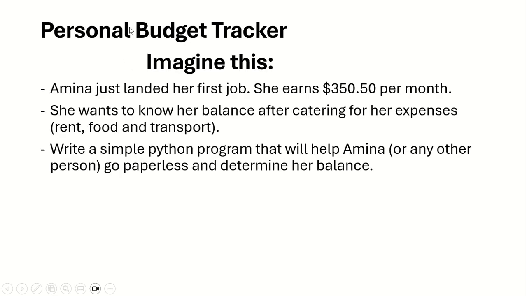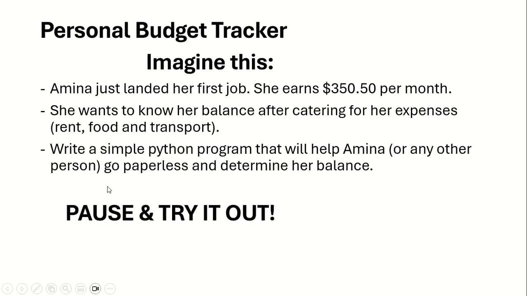So to start with, we are looking at the first project, which is a personal budget tracker. So let us imagine that Amina has just landed her first time job. She earns 350.50 per month. She wants to know her balance after catering for her expenses, rent, food, transport. These are her expenses which she does have. So she needs now to cater for all these expenses. Then write a simple Python program that will help Amina or any other person go paperless and determine her balance. So this program is going to help you practice variables, practice how to deal with numbers, concatenation, and all that. So that's why this project was included in our lesson 2B.